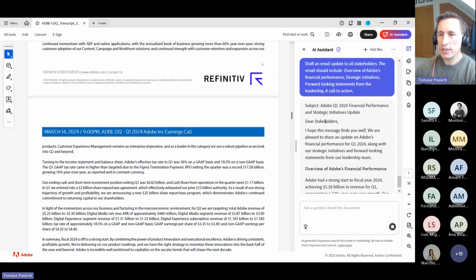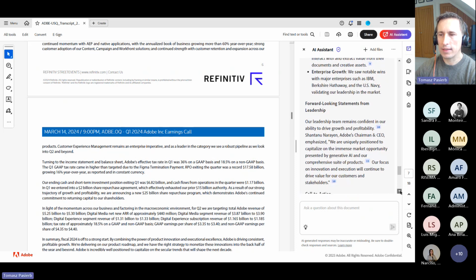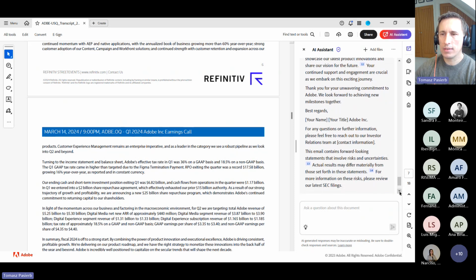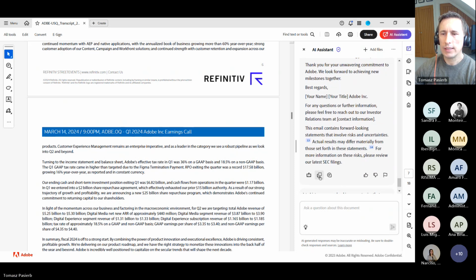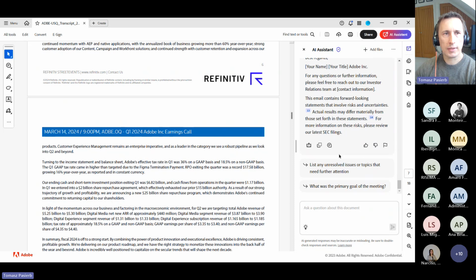So like you see, I've got the subject that I can use for this email, and I've got the main body of this email as well. And everything is nicely referenced because in this case, obviously, AI assistants don't have to guess, they just use the information that is inside of this document. Once again, I can just copy and paste that answer and send it to the stakeholders. Obviously, if I copy and paste, it won't include those references. It's just going to copy the main body of the document. So that's it about this document.